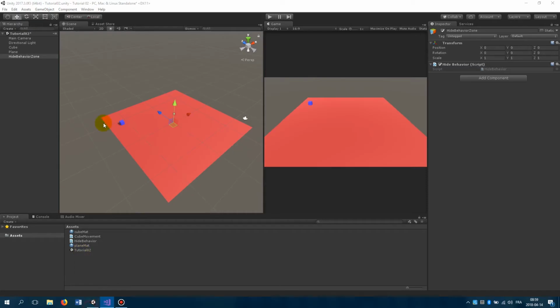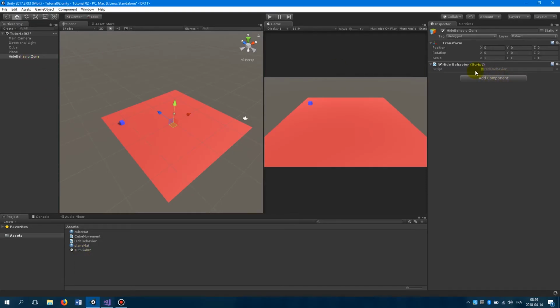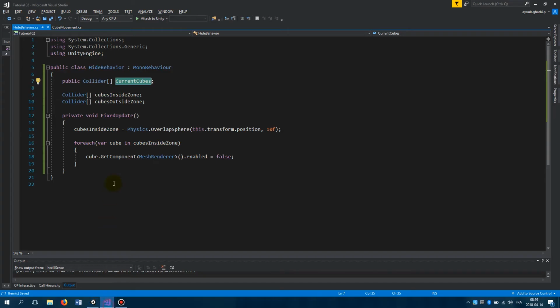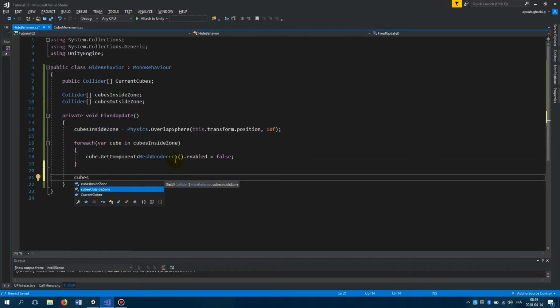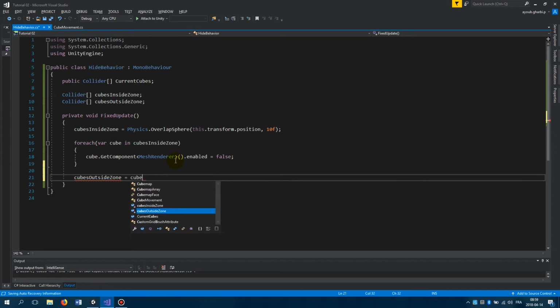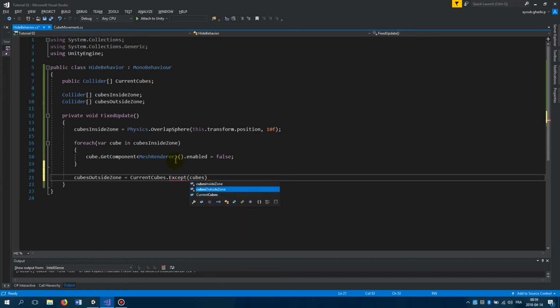We will have definitely an array of cubes here, so we need to drop the cubes inside the currentCubes. So yeah, good. So we have here our cubes inside the zone. The cubes outside the zone will be the whole cubes that we have, the current cubes, except the cubes inside the zone.